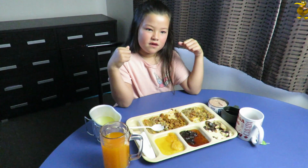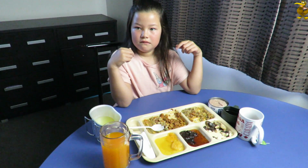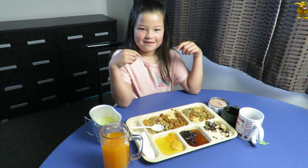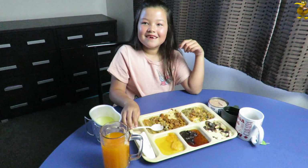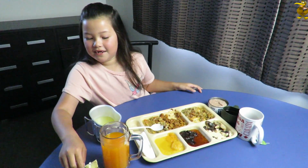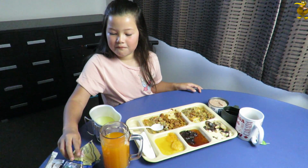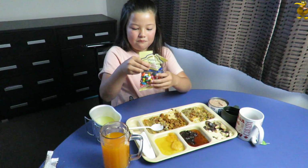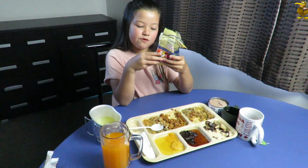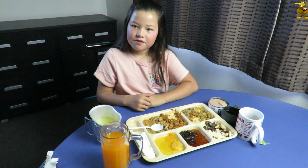AGN also got jelly beans. Here you go. I'll hold those up. Jelly beans. What are they like? Are they jelly beans? Actually, can I have a look? Let's see. Yeah, jelly beans.